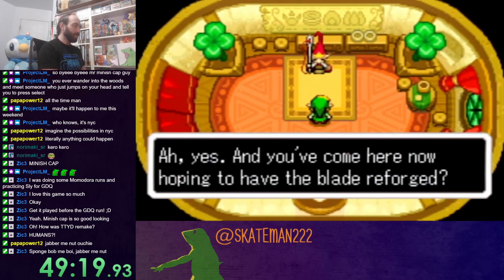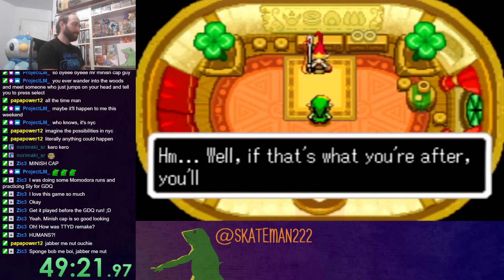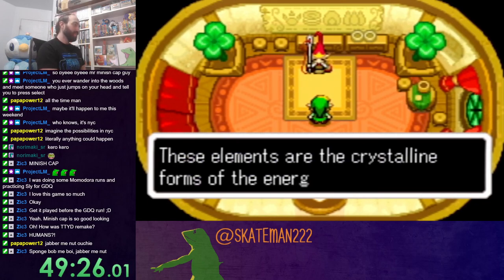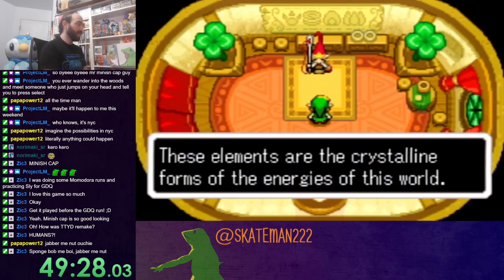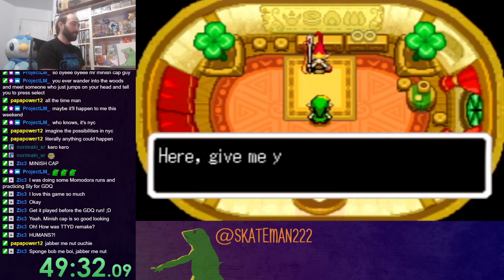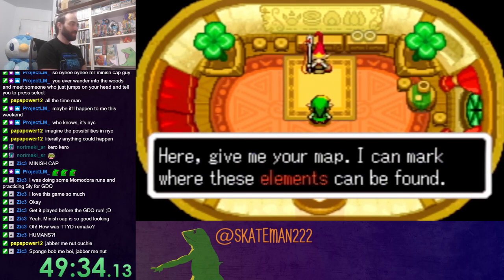Ah, yes. You've come here now hoping to have the blade reforged. Well, if that's what you're after, you'll need four mystic elements. These elements are the crystalline forms of the energies of this world. Only by infusing the blade with these energies can a new blade be forged. Here, give me your map. I can mark where these elements can be found.